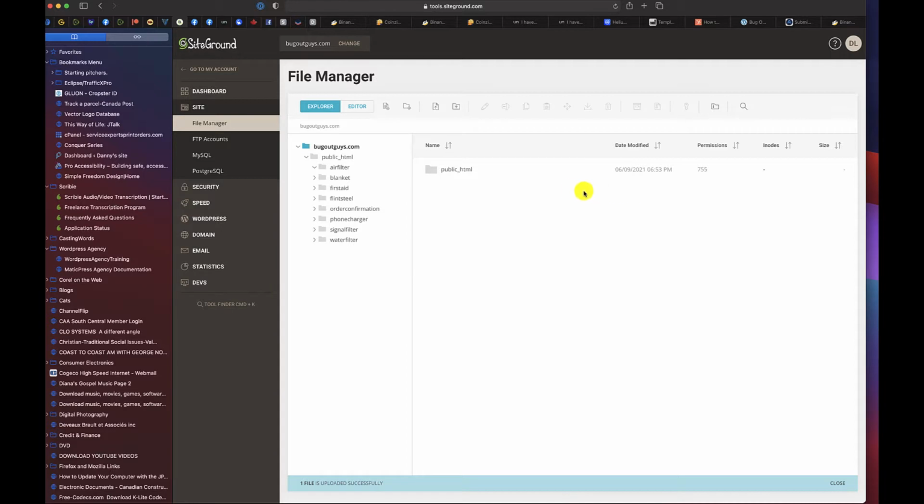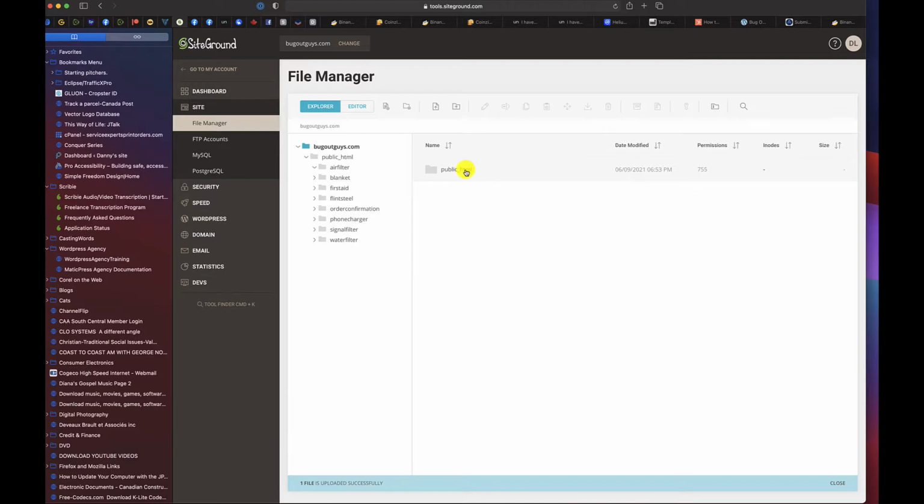I'm in the file manager with SiteGround. They are my internet service provider. For any website, when you go into it in the file manager, there's a single folder called public_html. Within that folder, you will find files that represent the home page, the first page you come to when you log in or enter that website. And if there are subdirectories or subfolders within the website, then those will also need to be created.